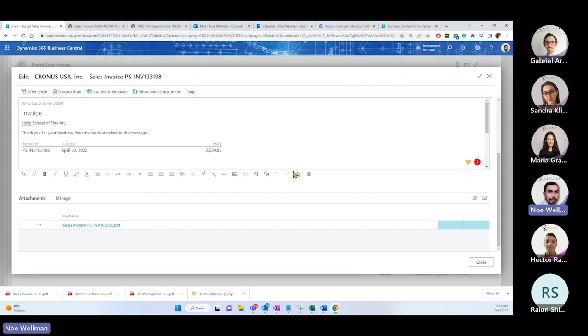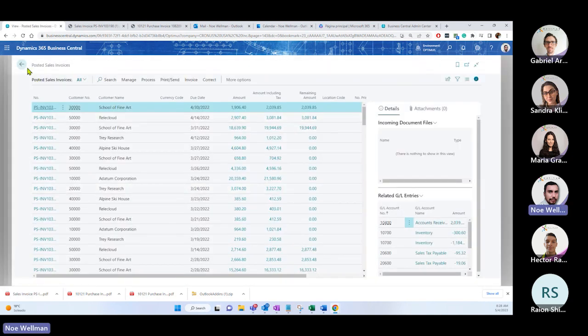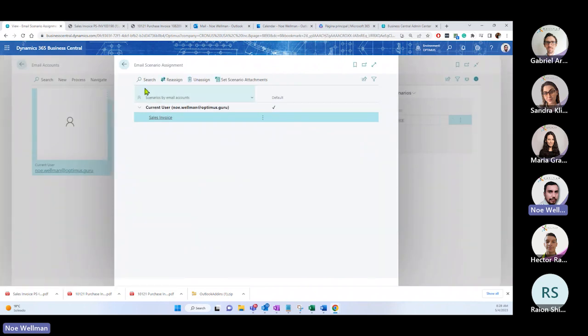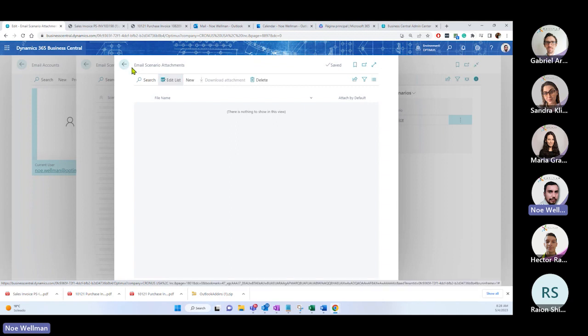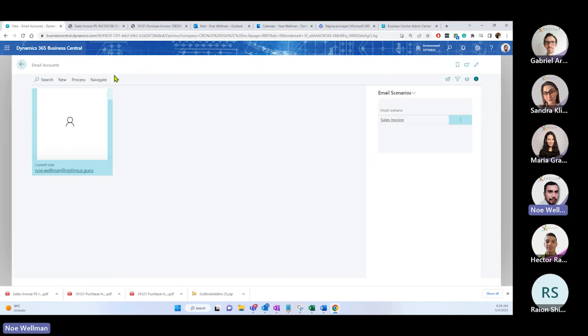In this case, this email is just completed, so I'm going to send it. These are fictitious emails, by the way, in a demo environment. Anyway, I was just showing what you can do there. Here I'm still sending from the email accounts, and I showed you that this person can do sales invoices. But if you want other scenarios, the idea is that we can reassign or create more for this person. So for instance, if I want Mr.